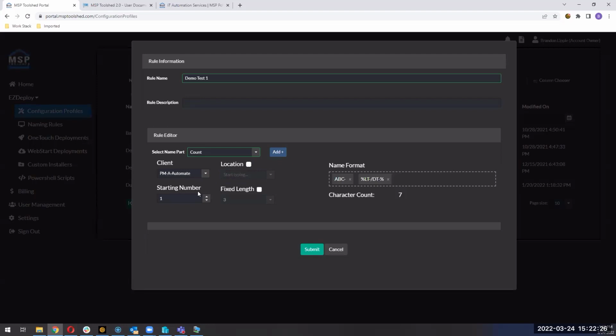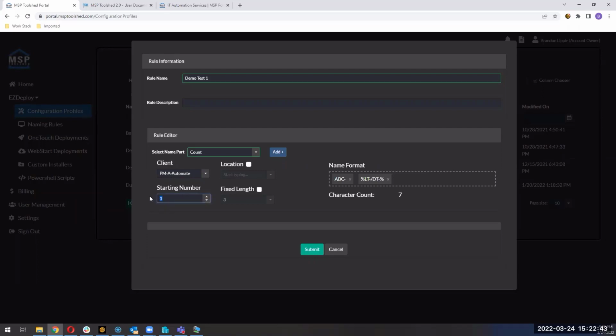That I can have something specific to what I'm looking for. I know some clients like to do location-specific naming conventions. You could do that and then have it check the location also for what we're looking for. At this point, though, with the way I have it set up, it's only going to check the client.